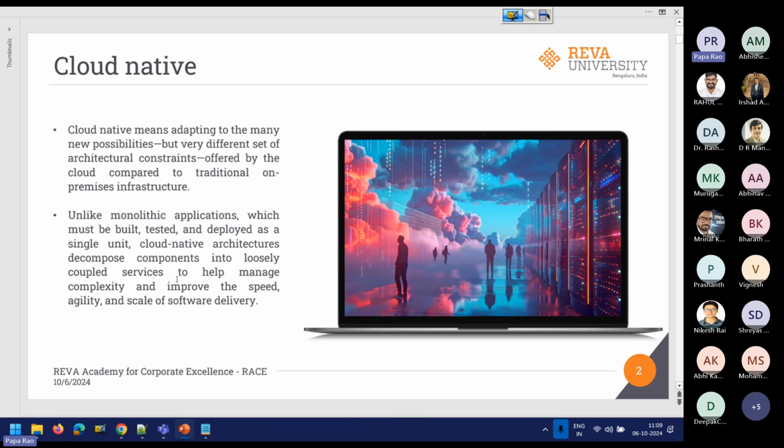Each service you can upgrade separately, and each service you can scale separately. Each service can run on a different environment, and each service is not bound to any platform. That means it becomes more portable. These are the main features of cloud native design. Loosely coupled services help manage complexity and improve the speed, agility and scale of software delivery.